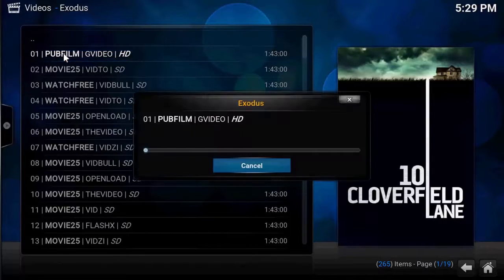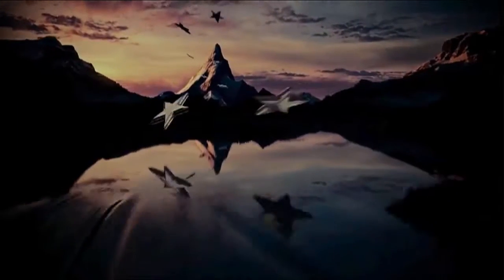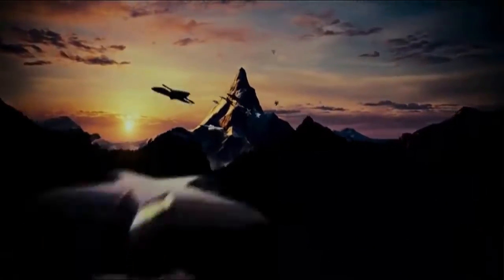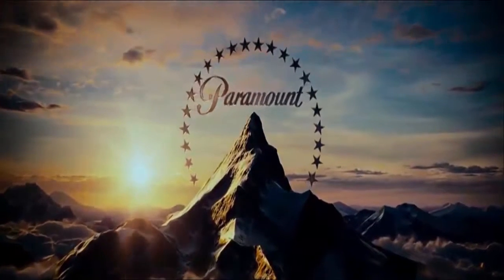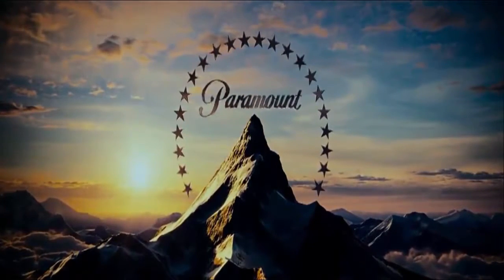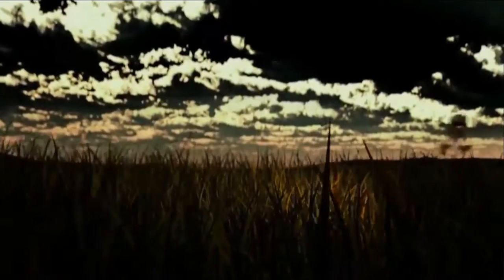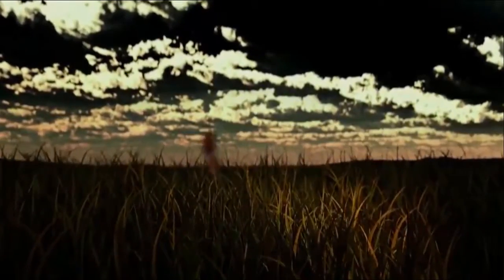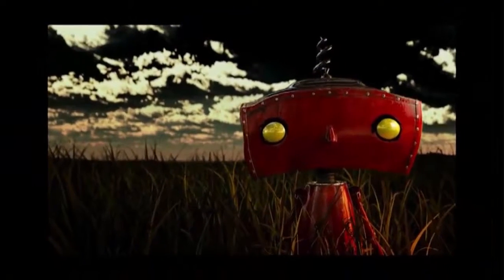And this would then go out and says, okay, I want to stream this movie now. And give it a few seconds. And within maybe 5 seconds normally, you can start watching the movie if your internet connection is fast enough. If your connection is not fast enough, you may have buffering or something like that up here at the top right hand corner of the screen. If that's the case, just try a different streaming source and that will normally fix that problem. So as you can see, the movie is working right here. So we'll go ahead and stop that so we can try some other things.